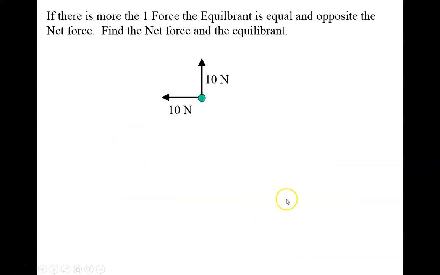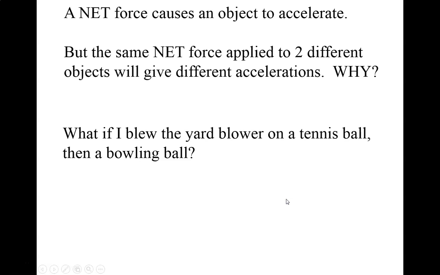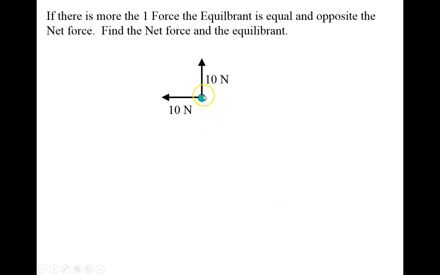Okay? So if I want to figure out the equivalent force of 10 newtons and 10 newtons, I would add these two vectors up, and I would get, I'm pretty sure, 14.1. I wasn't planning on doing this one, which is why I don't have it. Yeah, so it's 14.1 at an angle of 45 degrees. So my net force would be 14.1 at 45 degrees. My equilibrium force would be exactly opposite that, and that would cancel these two forces out.